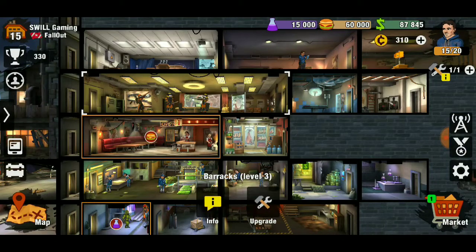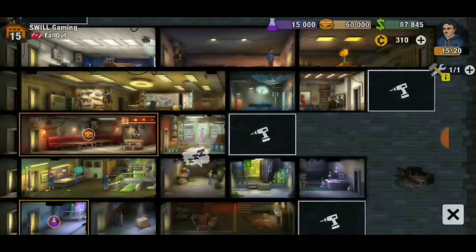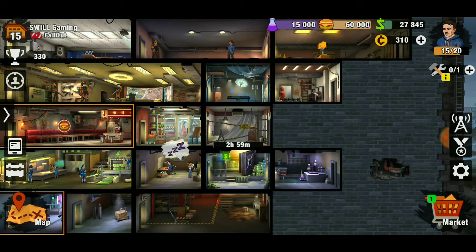So what we're going to do is build our kitchen real fast, because we don't have anything else we can build. The level 6 command center is going to get built, but we've got to take care of all these other buildings that we have right now. So that's 3 hours. We don't need food right now, so what we're also going to do is a little bit of editing.